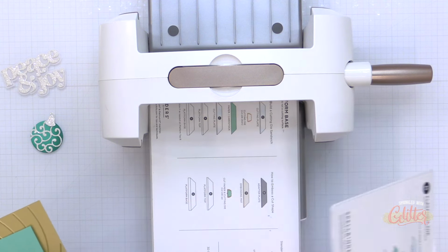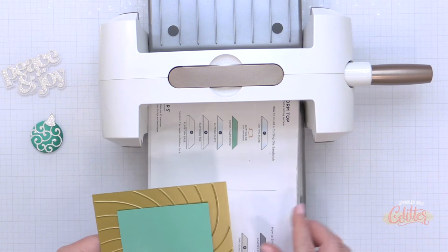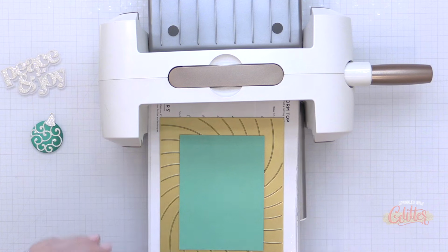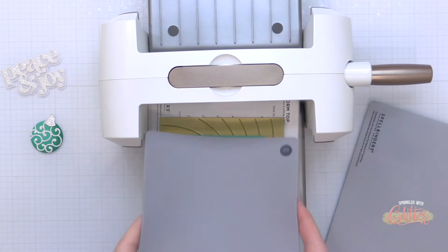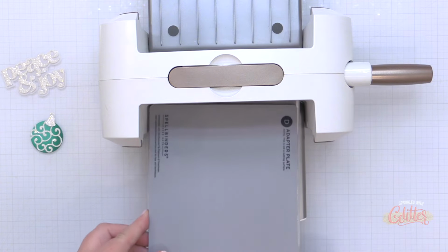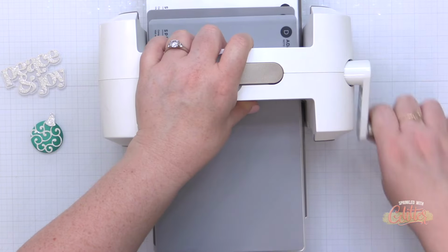Now I've die cut some Volcano Lake cardstock from the Altenew Crafty Necessities cardstock line, and I have the Rainbow Burst hot foil plate. I'm going to show you how to make an impression on your cardstock with a foil plate. So keep in mind, foil plates don't always have to be used for foil. You can use them to make an impression as well.